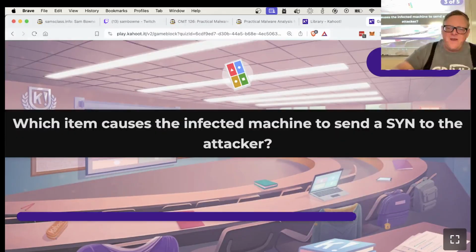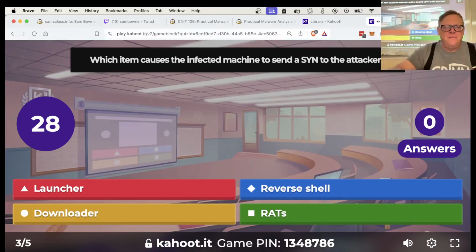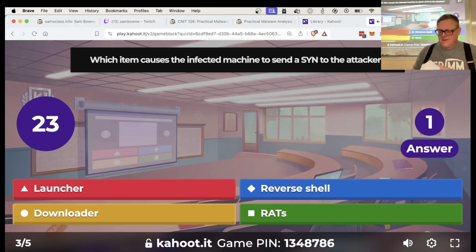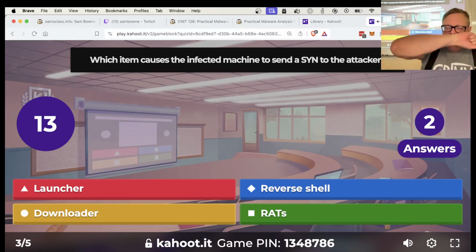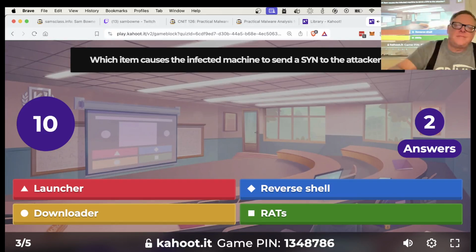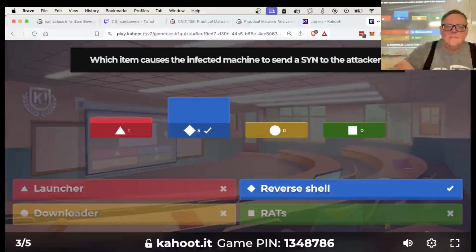Which one will cause the infected machine to send a SYN back to the attacker? That's a reverse shell, what you almost always use because it bypasses the Windows firewall.